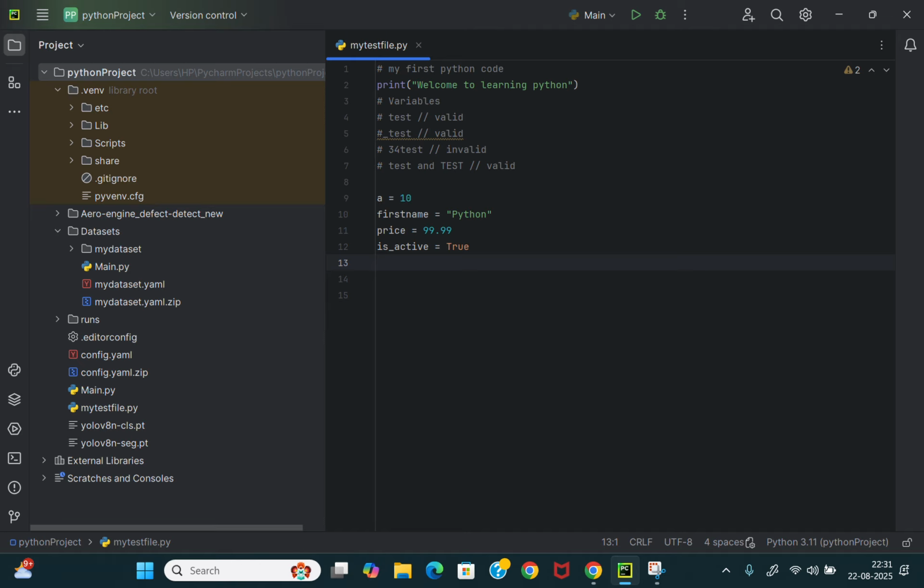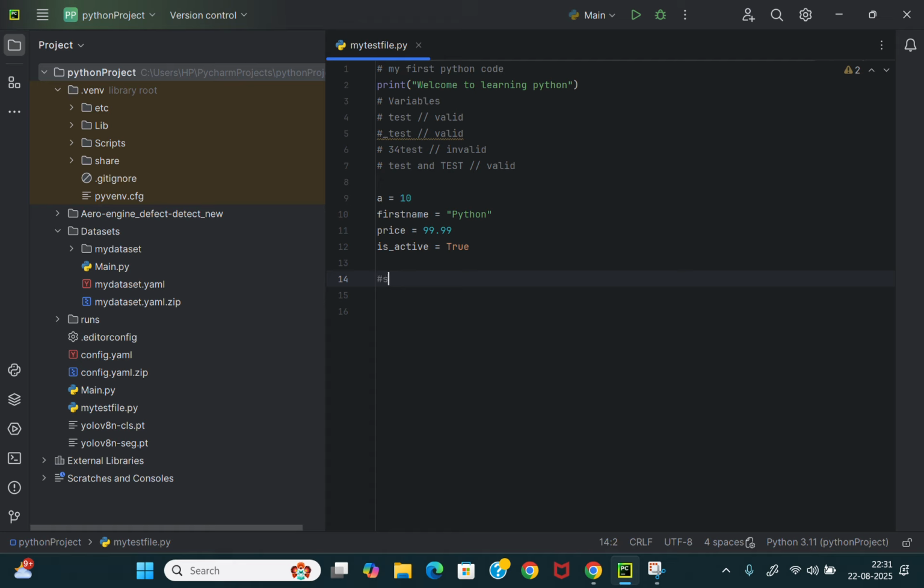So why do we use variables? The next concern is why we use variables, right? We are using variables to store calculations so that we can display or use a calculation in between the program, right? If you are calculating some marks or average or anything, you need to store it somewhere so that you can use it further in the program or for the conclusions, right? That's why we are using variables.